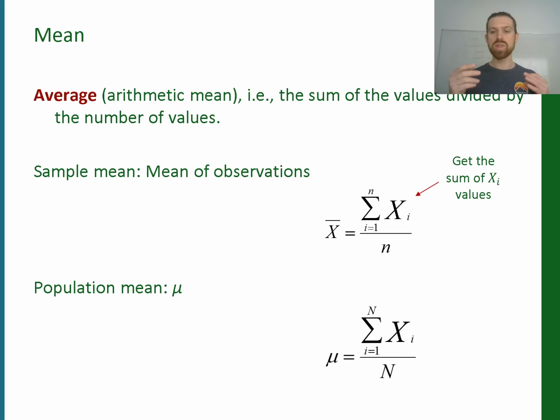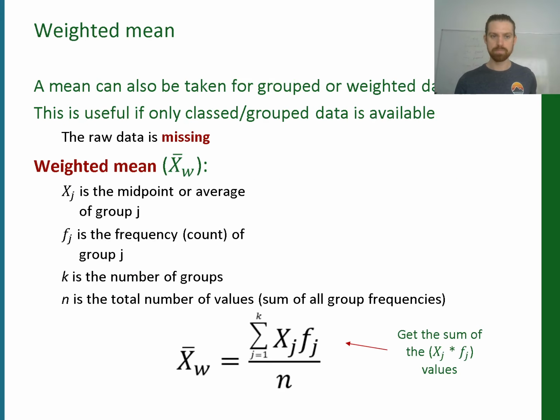Then when we've got the sum, we divide it by the denominator you can see here, which is the sample size, the total number of observations that we have, and then we obtain the mean of the observations, which is the x bar. We'll do this within the practical session. Just remember that the population mean is represented by mu, and mu is obtained by taking the sum of all of the xi values in our population and dividing by the total number of observations in our population. Okay, so the structure is similar in this case, it's just that we have different notation depending on whether we're referring to a sample or a population.